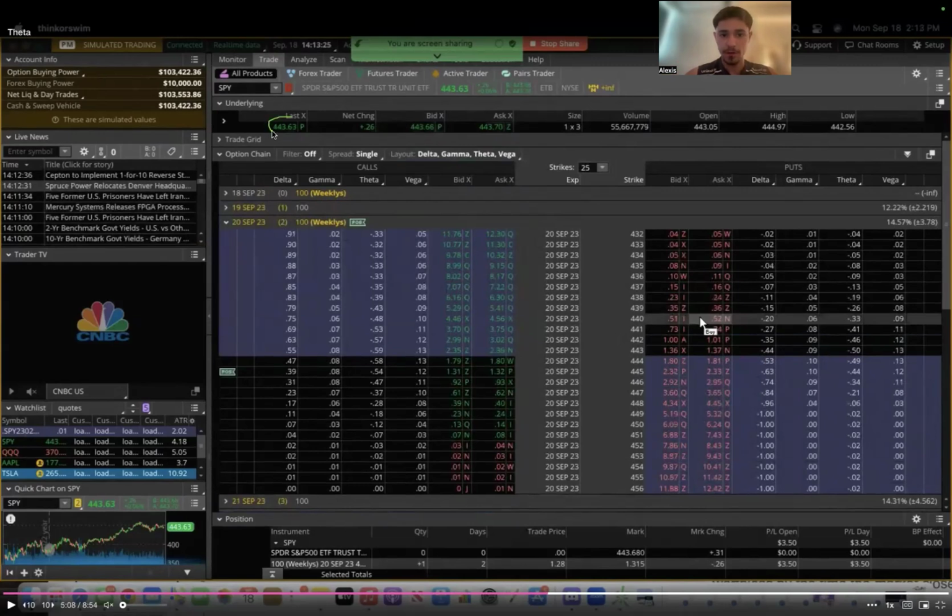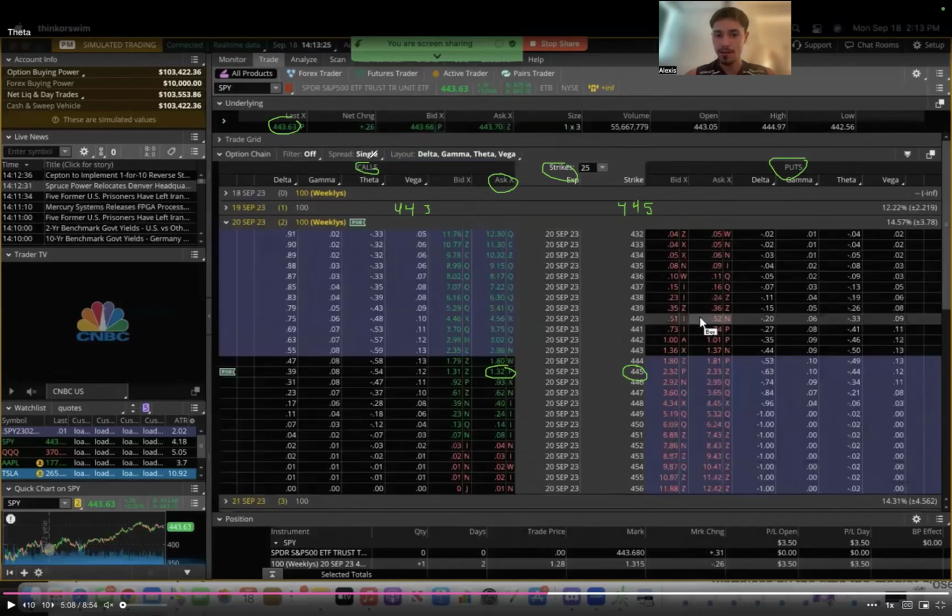If the stock's at 443 and I think it's going up to 445, it's about $2 away. Could definitely happen in a day. It's within its ATR. It's very possible for that to happen. So let's look at the strike price where I think it's going to. Calls are on the left side, puts are on the right side. If I'm going to buy a 445 call, how much does it cost? I have to look at the asking price. That contract cost $132.